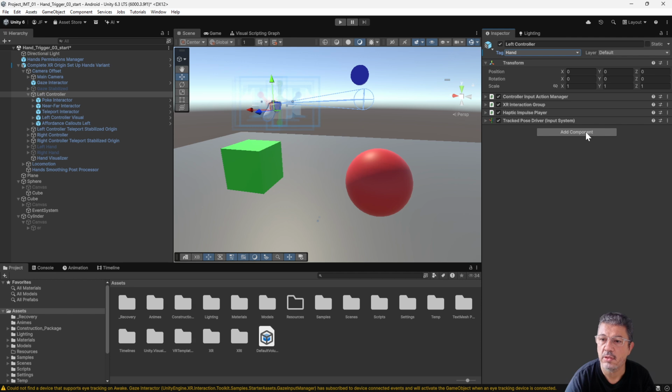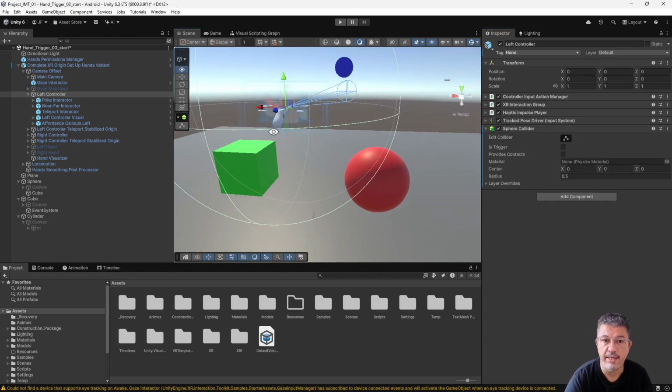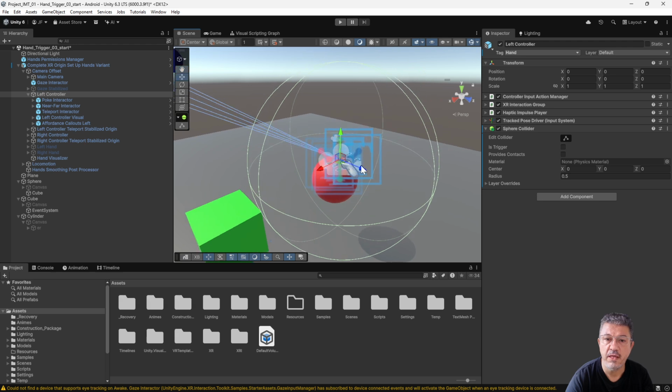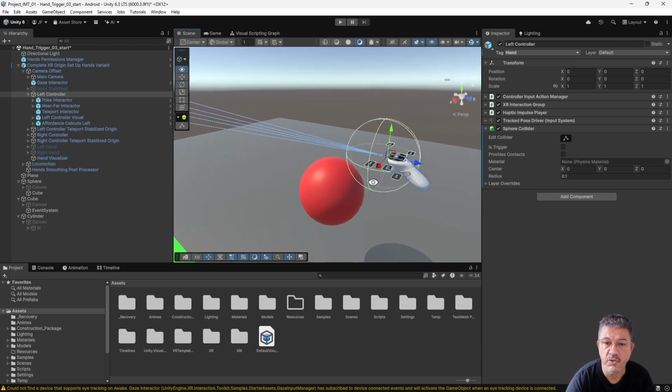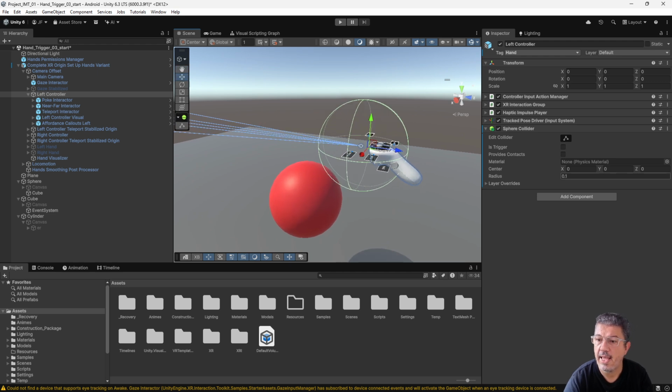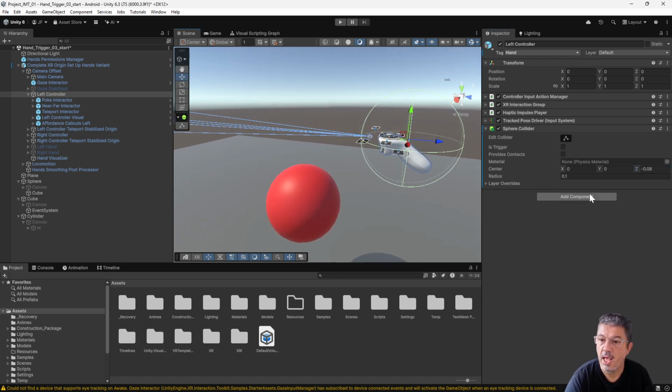So it's a condition. Now add component, I will put a collider, like a sphere collider. You see the sphere here is very big. I will reduce it to the size of the controller, and move it a bit. Yeah, here should be okay. And I say that this is a trigger, okay?